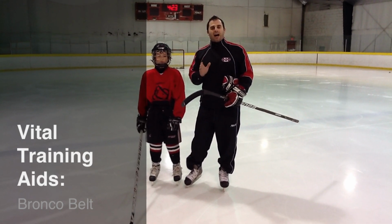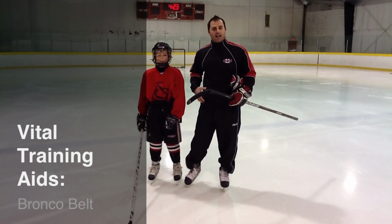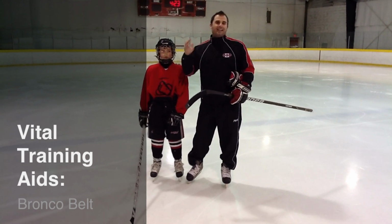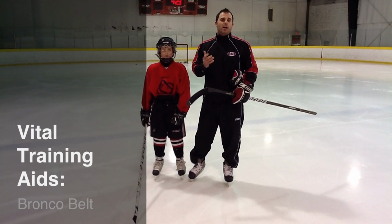The good thing about this product here is when it comes to agility. You want the body to have to overcome gravity, but when you're wearing a weight device like this, especially around the midline, it really forces the muscles to get away from inertia and really forces them to change direction a lot harder than you would with your own body weight.